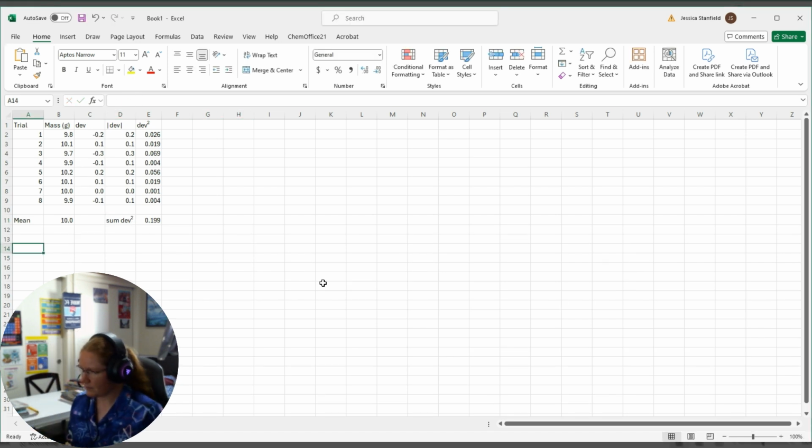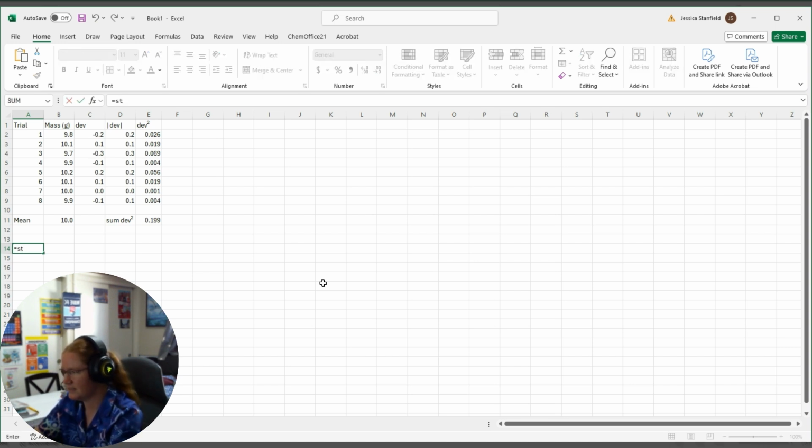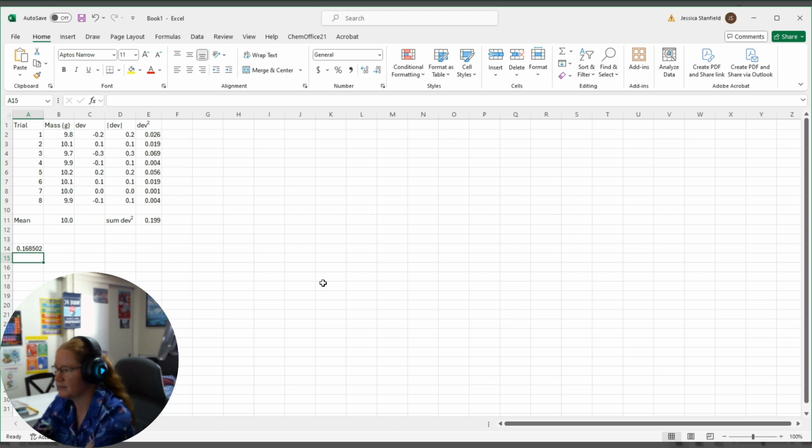And that's what would go on the top of that. Now, once we're done with this experiment and we need standard deviations from here on out, you don't need to show me stepwise how to do all your standard deviations. Equals STDEV, parentheses, B2 colon B9, close parentheses. That's going to return the standard deviation of my mass values. There's my standard deviation right there.